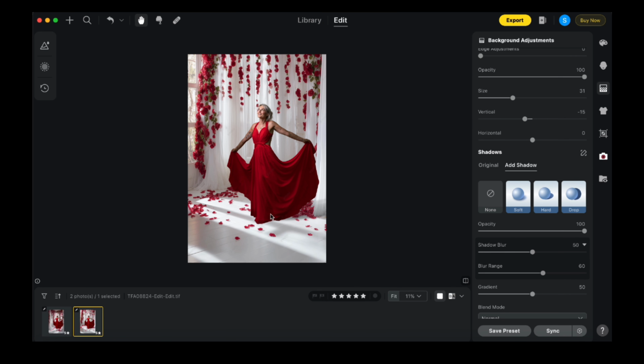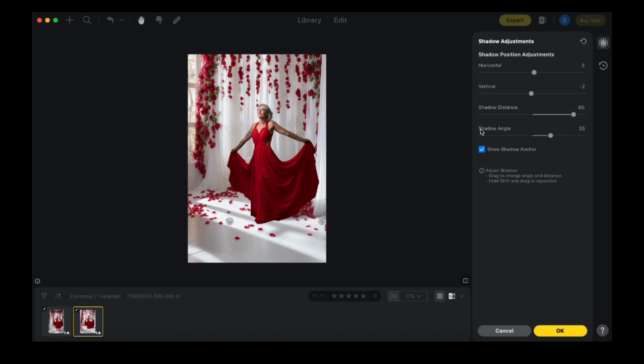So now, as you can see, the shadow is completely off. The light is coming from this direction. You will see also the shadows on the floor. So I need the shadows to match this light, okay? So it's quite hidden. It took me a while to figure out where it is, but you have to hit this pencil, and now you have control over your shadow. And you will see you have the angle here.